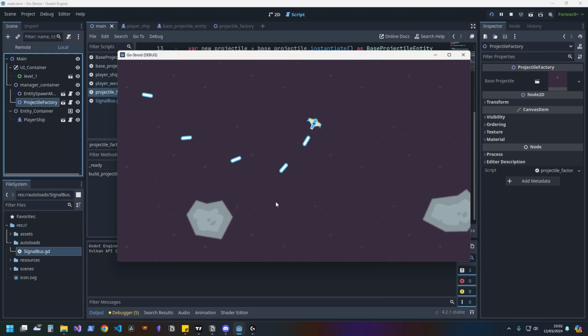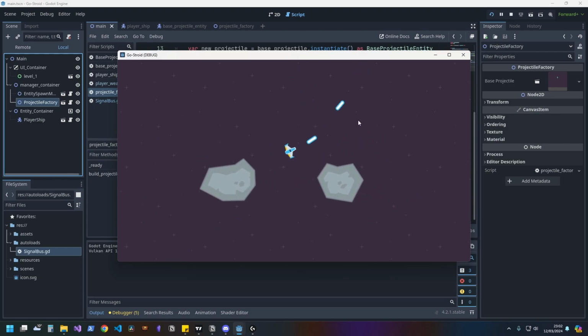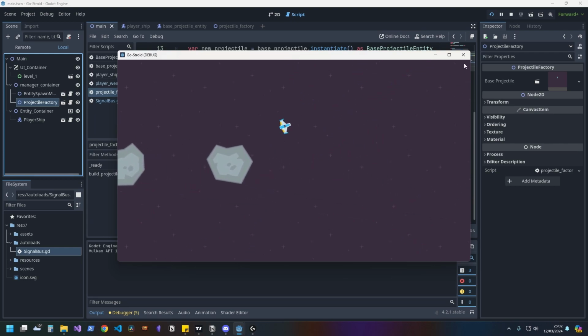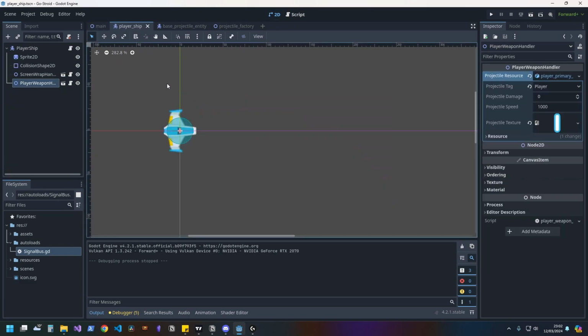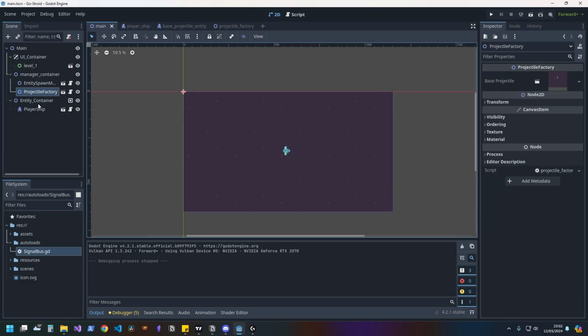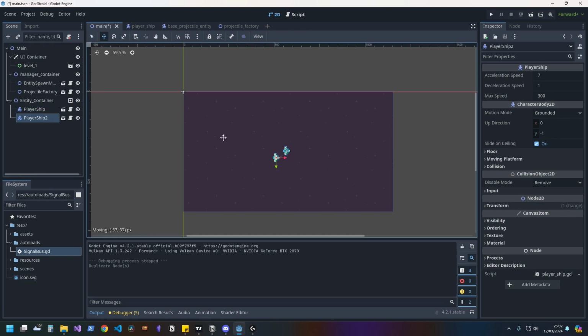I can click as much as I want to, and we are back to pretty much how it was before. The only difference is now we can do some really fun and unique things. We can add multiple player ships. Let's just add multiple player ships, right? I'm going to click on the player ship, hit Control D or Command D and duplicate. Grab the move tool. Going to add another one there. Control D or Command D and add another one there.